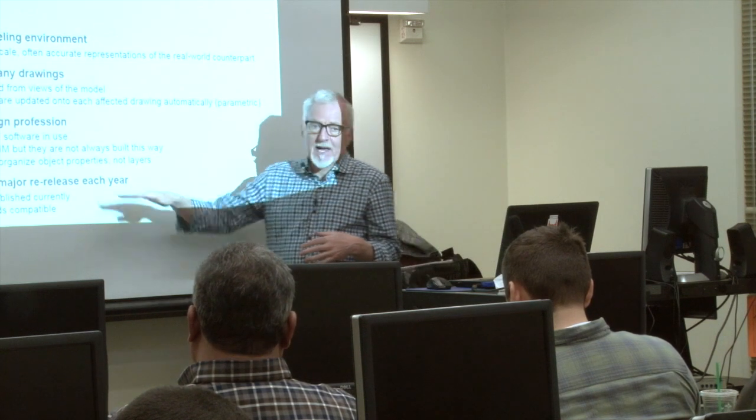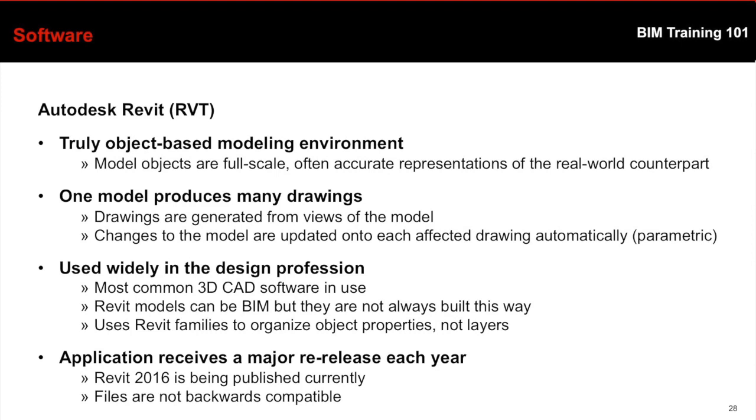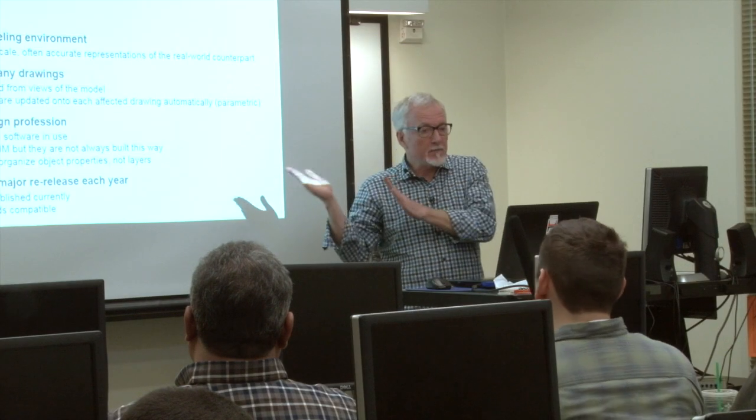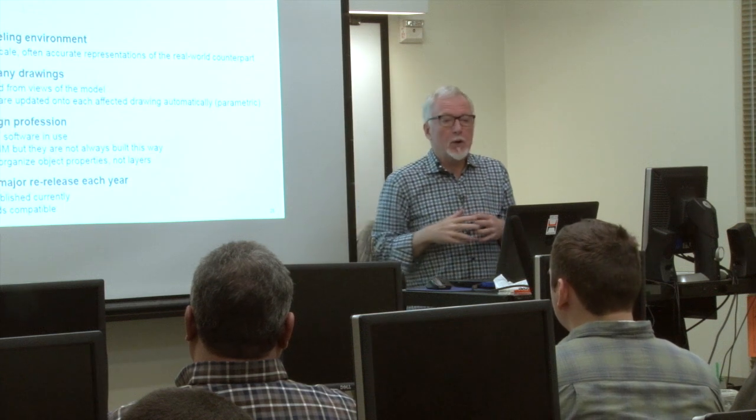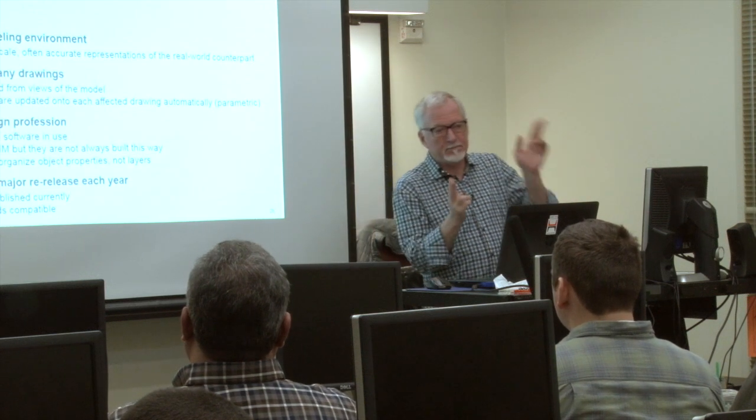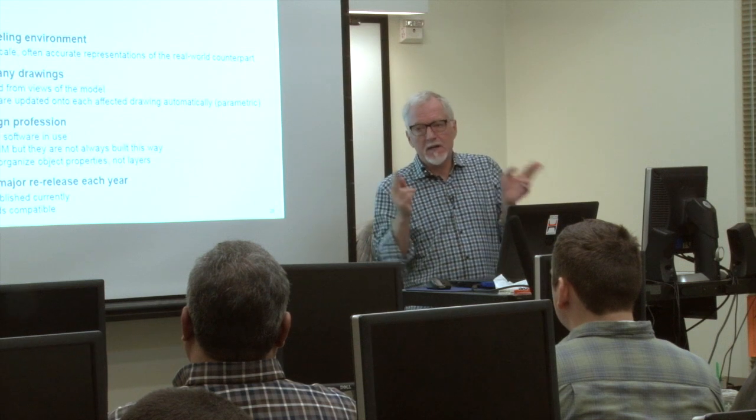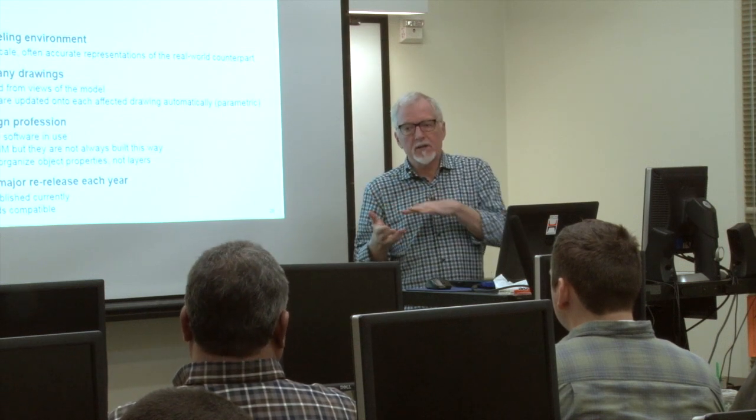Every year, Autodesk puts out a new flavor of Revit. So we're on Revit 2016 now. And, you know, they're in it for the money, right? So they've figured out how to make it not backwardly compatible. So if you're working with Revit 2015 or Revit 2014, and someone hands you a thumb drive with a file on it that was built in 2016, or some number after yours, you will not be able to open it. They want you to keep paying the money to keep updating your software to the latest version.